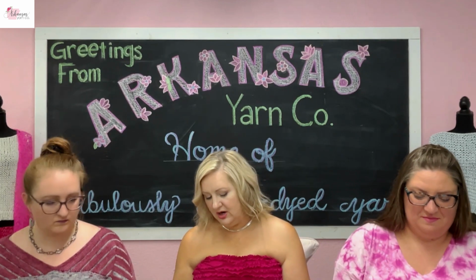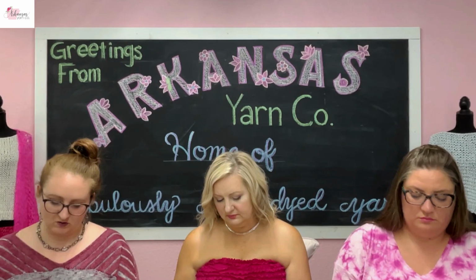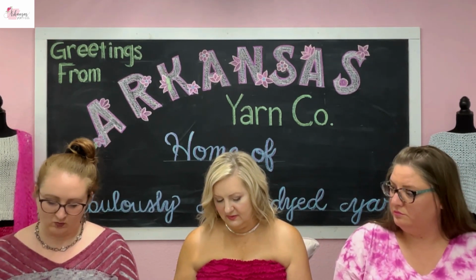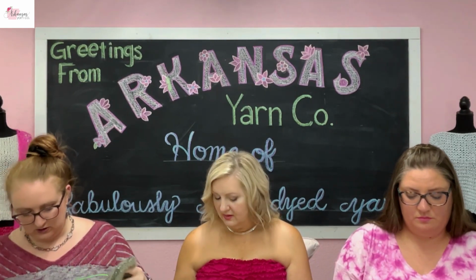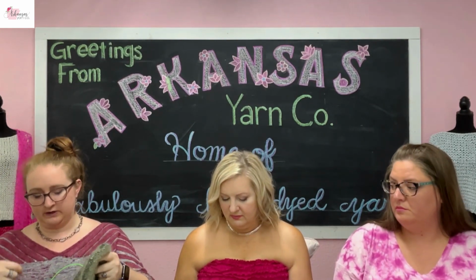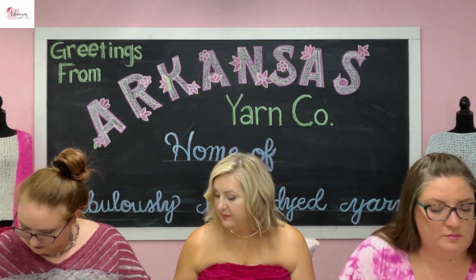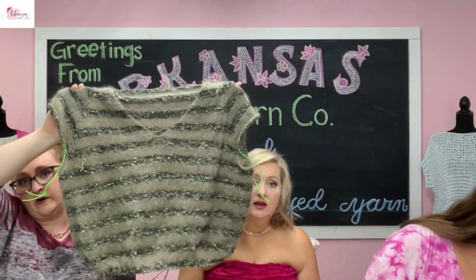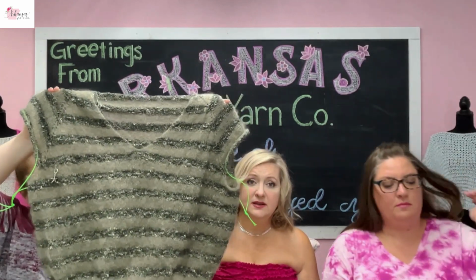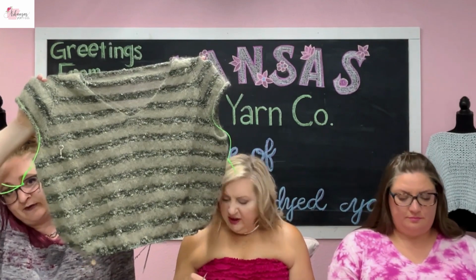Do you want to show us what you have on your needles, Missy? Sure, I would love to. So I am currently working on my Rocket Tee. That's what I'm knitting on while we are sitting here. Give me a moment while I untangle my yarn. Okay, so her Rocket Tee is absolutely gorgeous. And she is using our slub base and our mohair base in our color seaweed. So pretty. It's coming along. I'm really close to being finished.